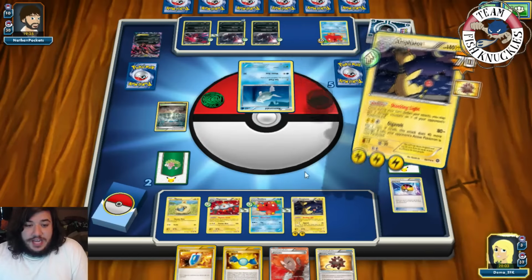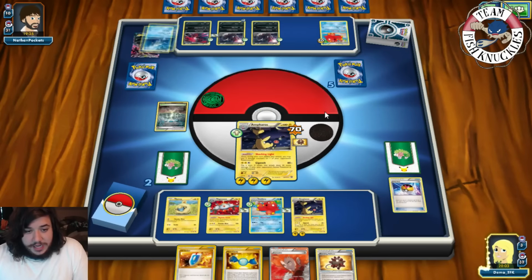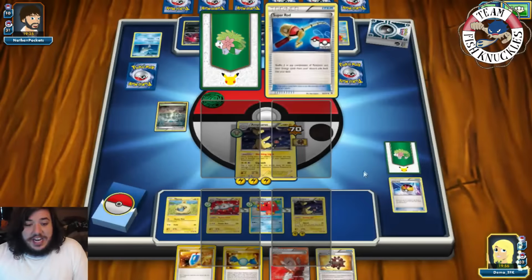We'll take a knockout, tails, whatever. We still do 80 damage, sorry. We'll go down to 1 prize card. And what can my opponent do? They take a knockout, and all we need is 1 energy.